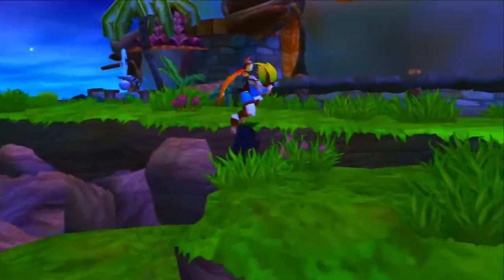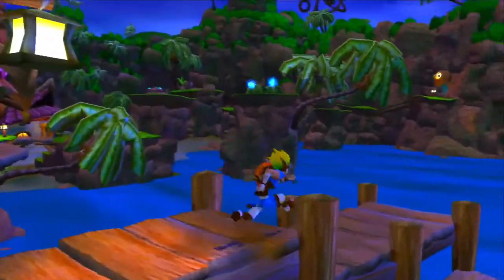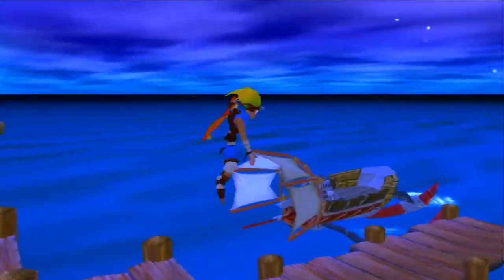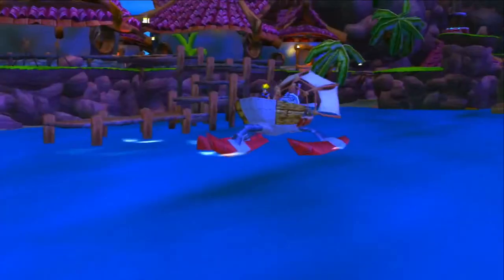Yeah, look at that boat. Good thing we have this boat over here. It's a more professional boat. I mean, it's not that professional, but it's better than the other one. Look at this. Now let's go to Misty Island.